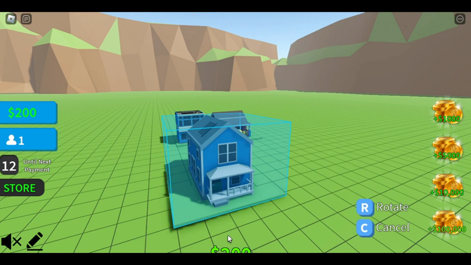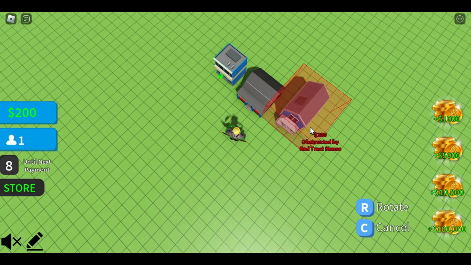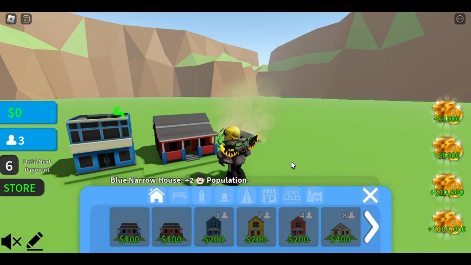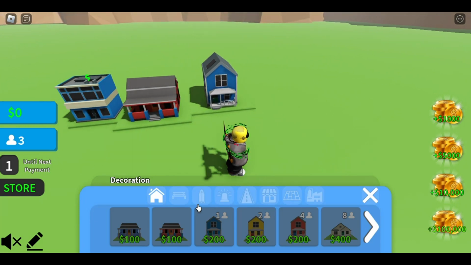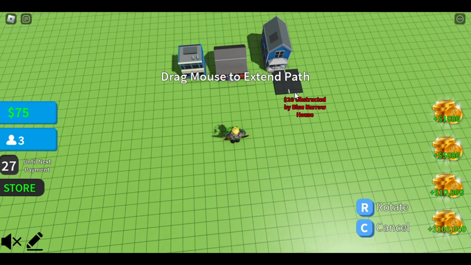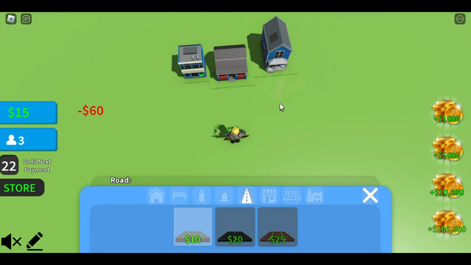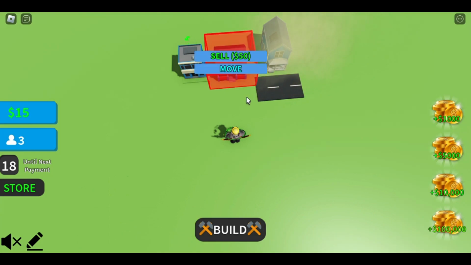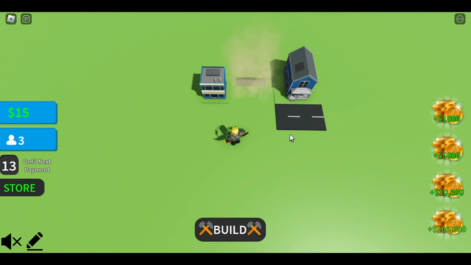I'm gonna need to buy another house. I'm gonna buy this house because it looks like it can hold a few people. 3 people in my city right now. We're gonna need a road. Can I move this back? Move this back like that much. So then I can just make the road go straight.